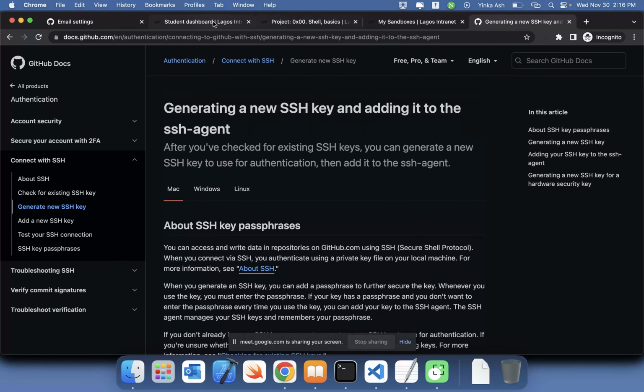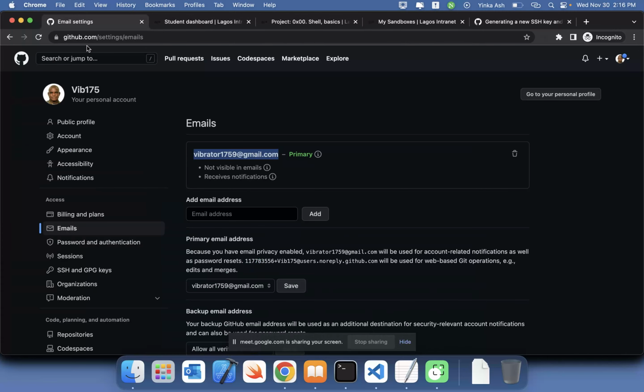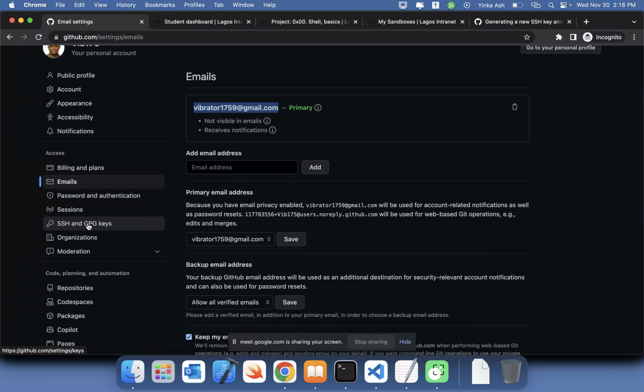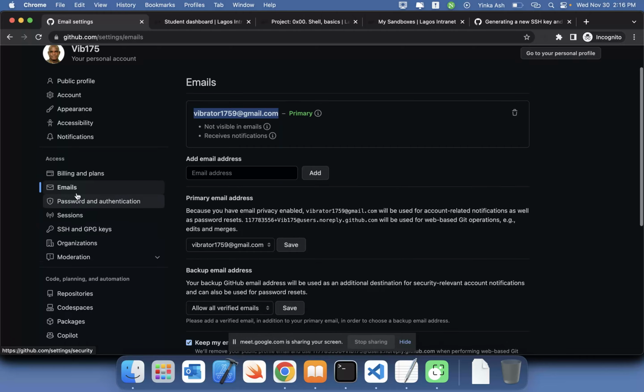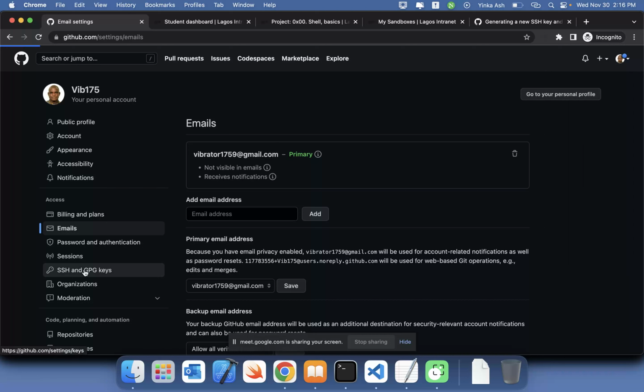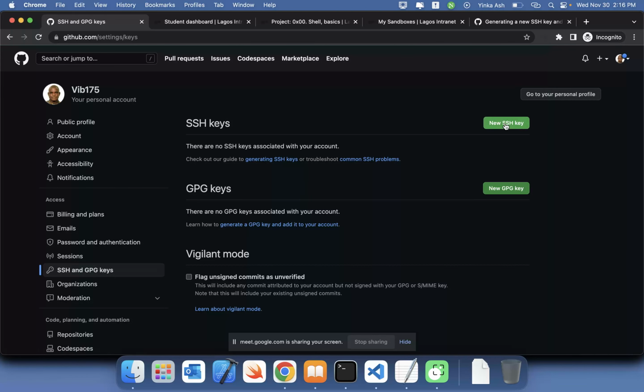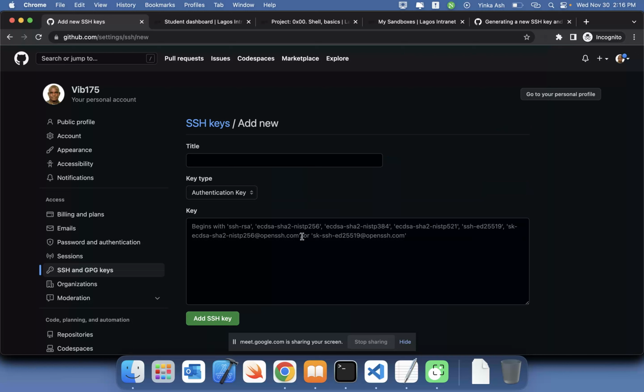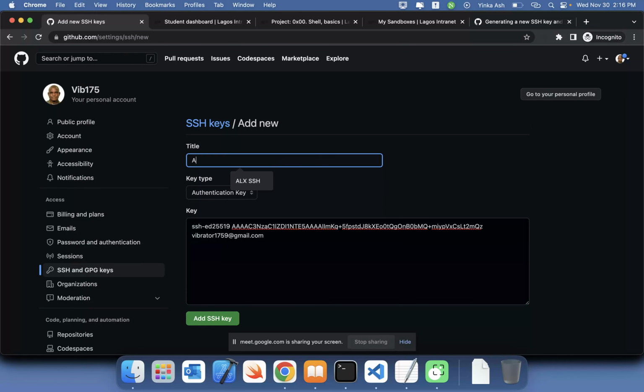I believe you guys know how to go to your settings from here. On your settings, just go to SSH and GPG keys. Then you can add a new SSH key, and you can give it any name.